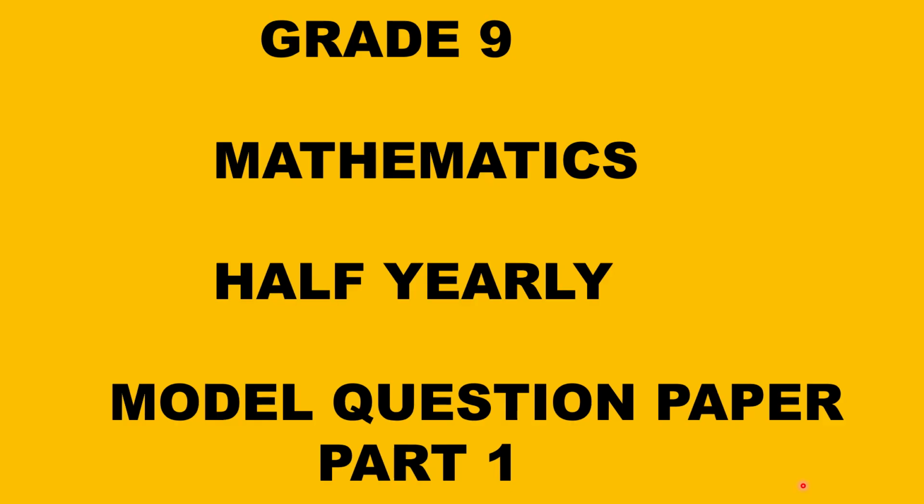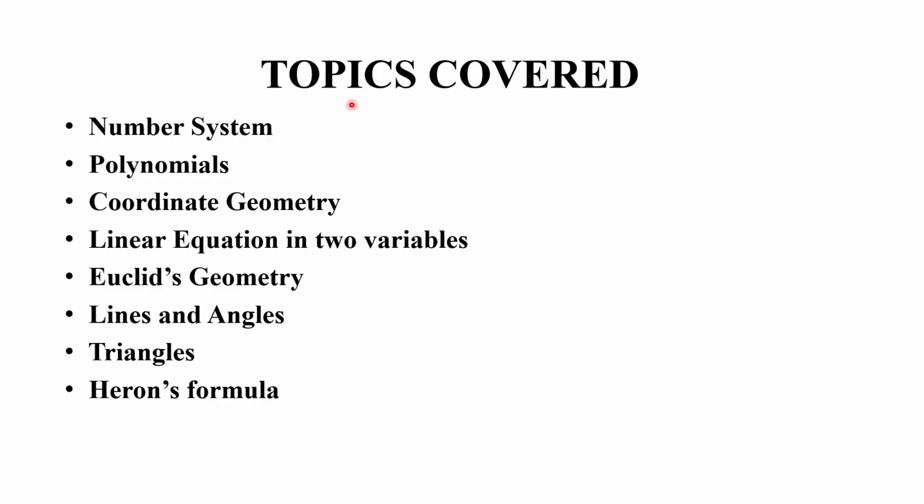Okay, and the topics which I am going to cover in this question paper will be from number system, polynomials, coordinate geometry, linear equation in two variables, Euclid's geometry, lines and angles, triangles, and Heron's formula. So from these 8 chapters, I am covering the questions because in most of the schools I have seen that by midterm exam they cover these many important chapters.